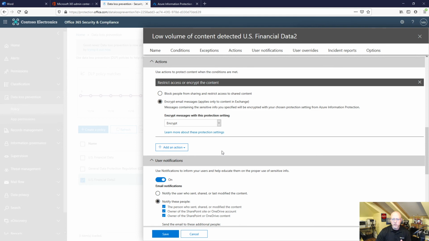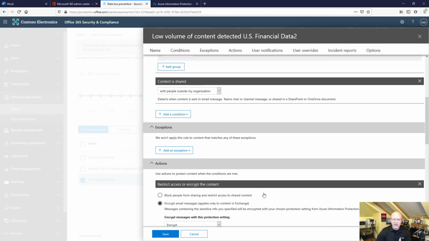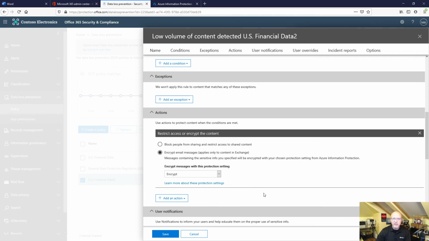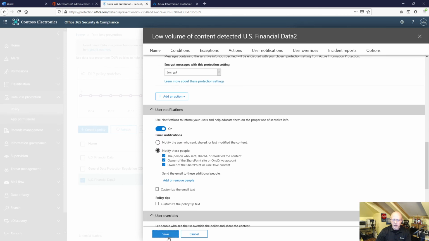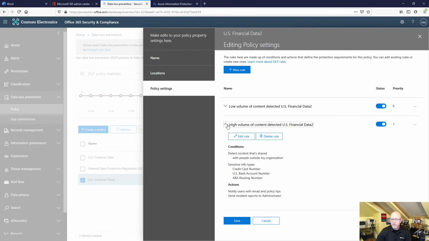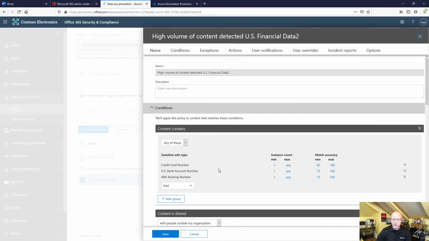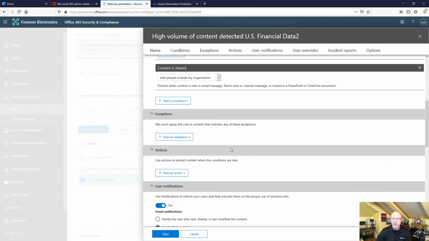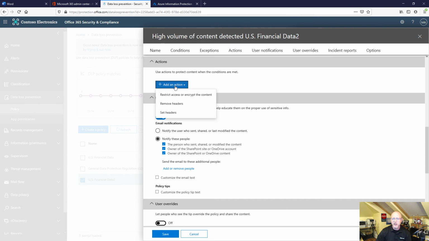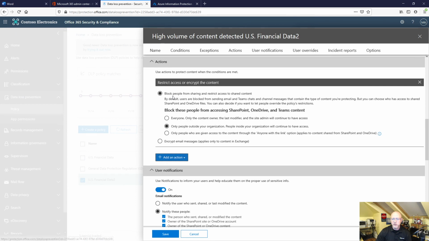And what this will do is, as that document is leaving, if it's detected at that particular low level, it's going to encrypt it and allow the document to go out. Okay. Now, if I hit a high threshold, what's my action going to be? Add an action, restrict or encrypt, restrict content. Okay, I want to block these people, everyone.